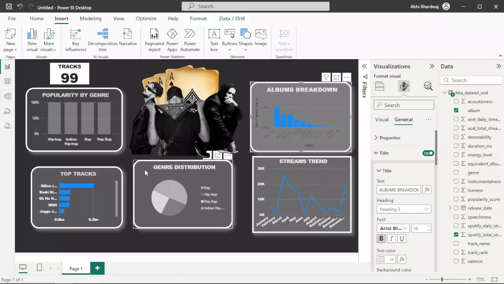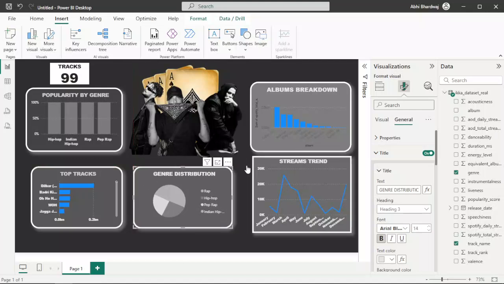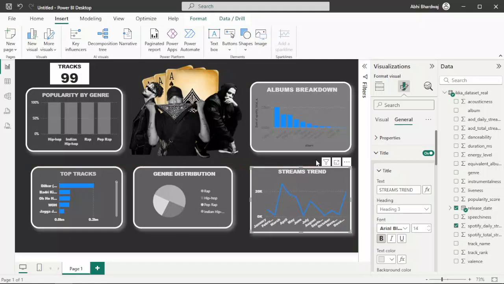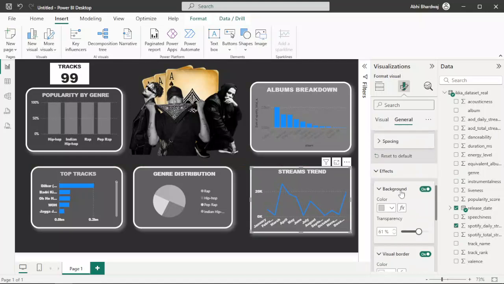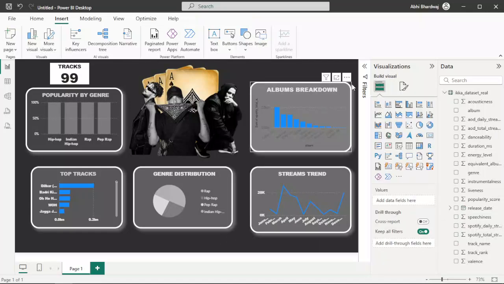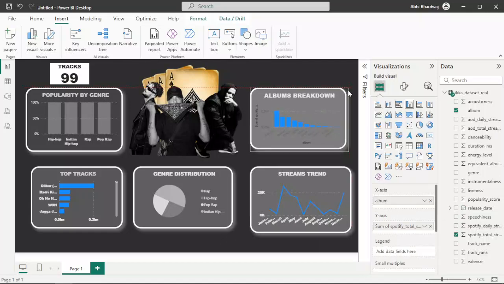And what else? Rounded corners are there.